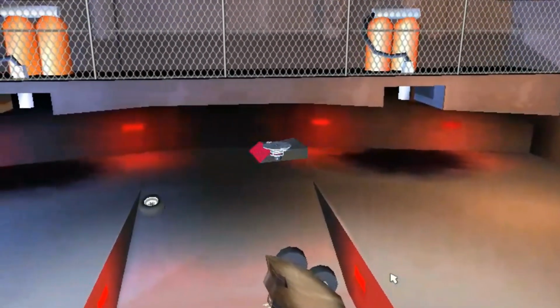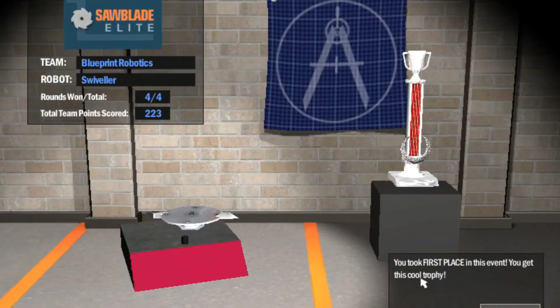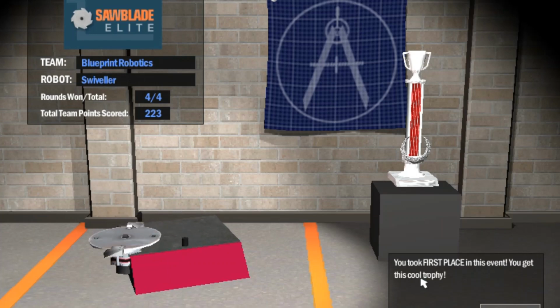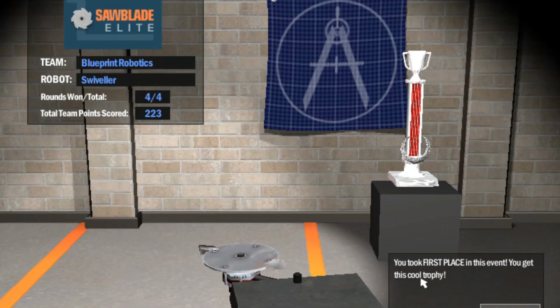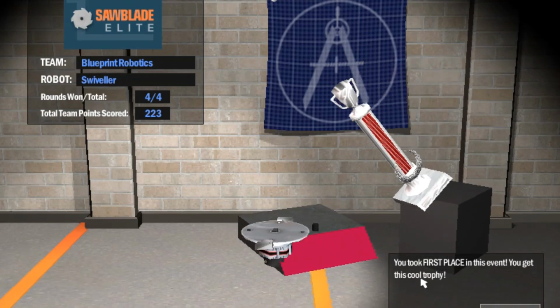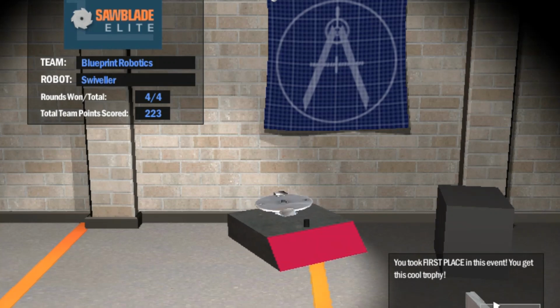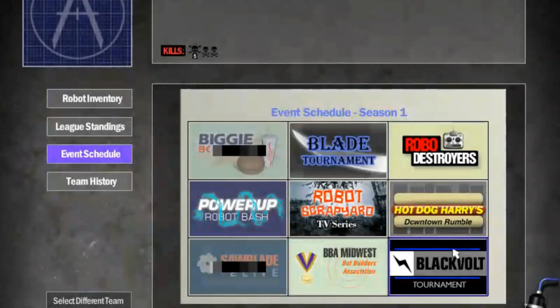Pretty easy matches overall, though. I think, guys, that Swiveler could potentially work. I don't know how well he would work in real life. Again, it depends on durability a lot. But it could potentially exploit some weaknesses in certain designs. And it would be better against a wedge, I think, than, say, a standard horizontal spinner would, because you can potentially get around to the sides of the wedges with this. And, yeah, it's just an interesting concept. And it won a tournament in Robot Arena 2, so that's not too bad.